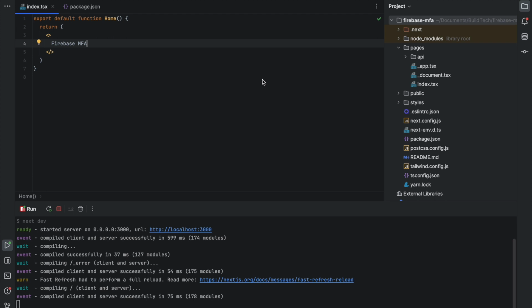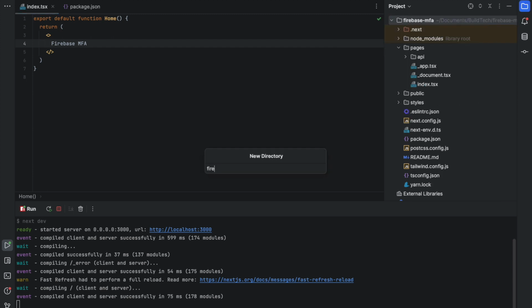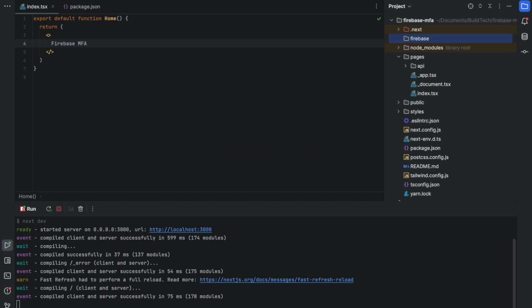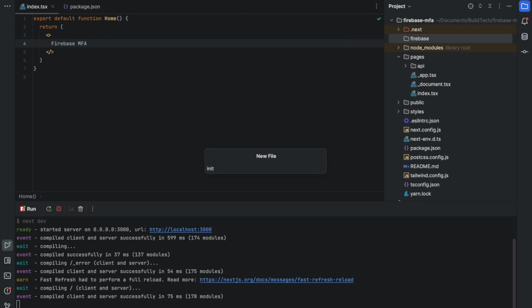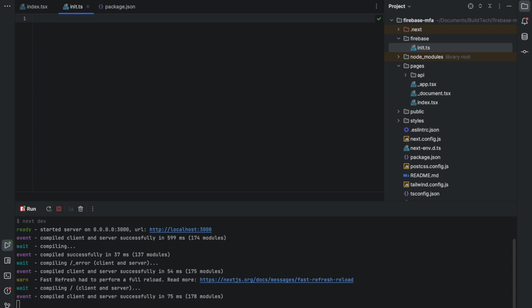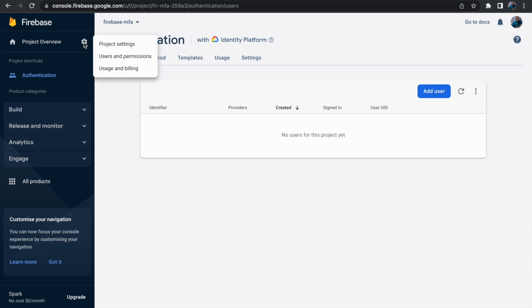So to do that, I will create a folder called Firebase. Inside that folder, I will put a file. I will call it init. So what I have to do here, I have to go to my Firebase dashboard to take the credentials. Let's go. I have to click here and click on project settings.